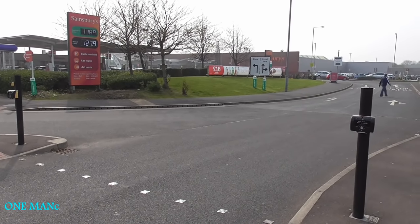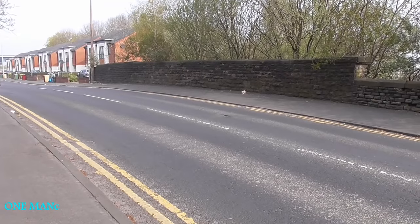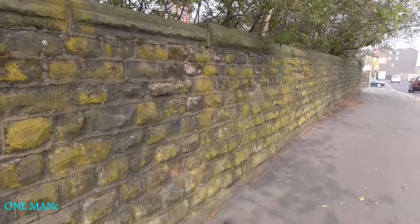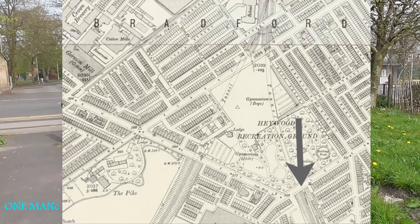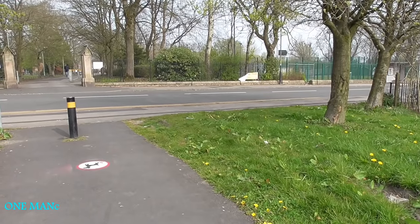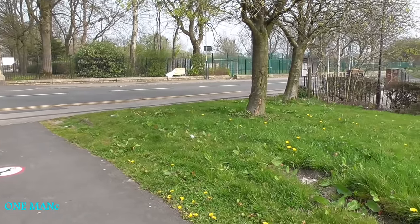Let's see if we can catch it on the other side. Just past some industrial units, this is a bridge that's been filled in. Well, here we are, start the trip. We're now at Lever Street. There used to be a tunnel here that went all the way to Moor Street. So everything else has basically been covered in. That last bridge we looked at was the last remnants of the railways.